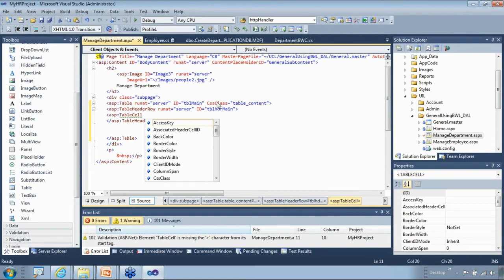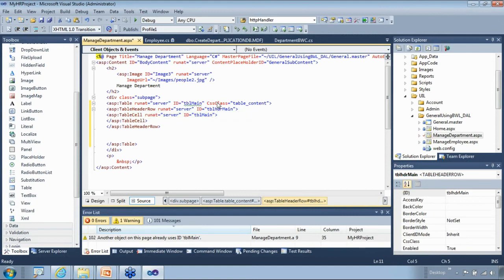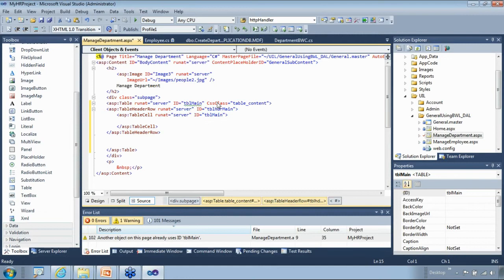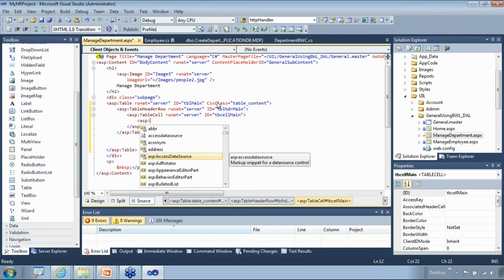If you know HTML, as I've been mentioning, it's going to be pretty straightforward, but this is also fine. I prefer to do it this way. There is a difference between using HTML versus the ASP.NET table. The only difference is that if I use ASP controls, then I can access them from my code behind. If I want to manipulate at runtime, I will be able to do it. That's one difference. TBL cell. Right now it doesn't matter because I will not be using any of these in my code.